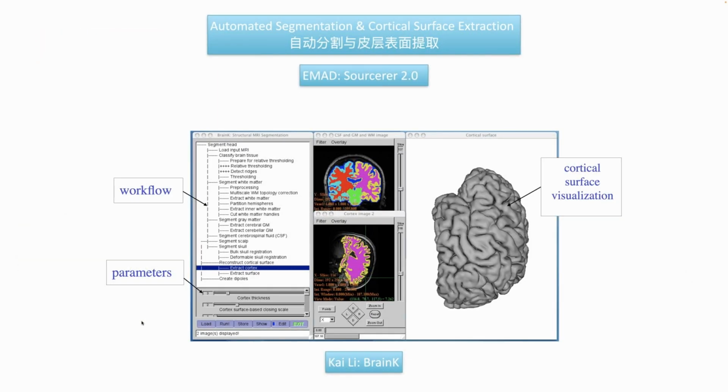Let me just step through some of the procedures that Kai developed for the cortical surface characterization. Really, the challenge for this is MRI segmentation. So let's say we have a T1 weighted MRI, a standard structural MRI for the individual. What that is, it's a big volume of densities, and we want to find out where is the cortex. Well, your eye can pick it out. You can look at it and see the cortex, but that doesn't help us. We need a physical geometry of the cortex. We need to be able to segment it, to separate it from the other tissues.